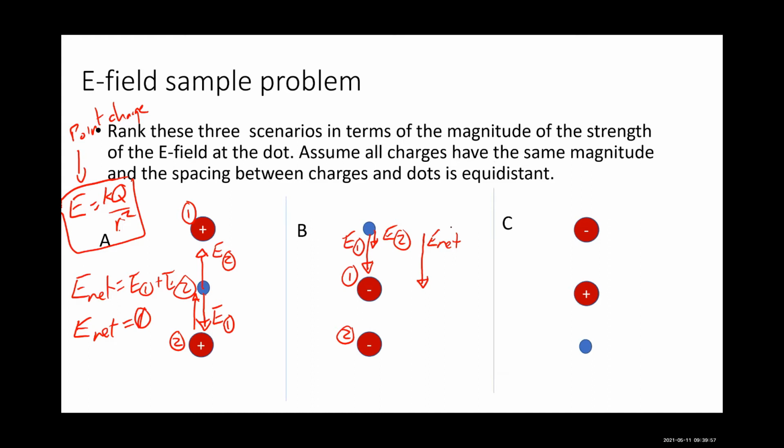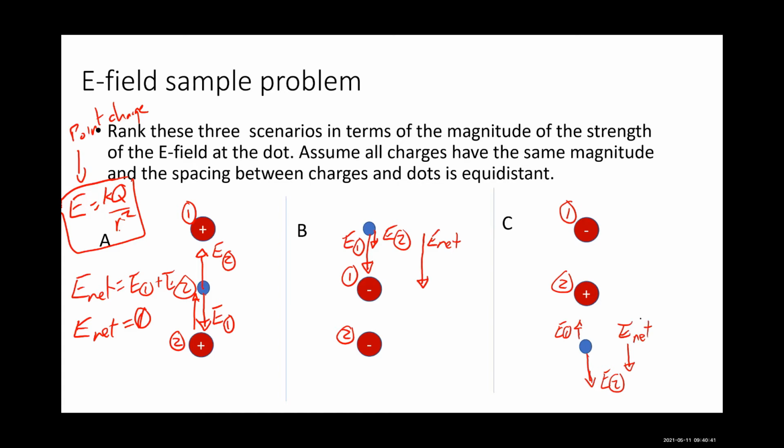All right, and finally, the third scenario, the electric field components from each. So I'm going to call this 1, and I'm going to call this 2. From 1, that's going to feel a force up, but it's going to be small because it's further away. So it's going to be a small vector like this. So that would be E1. 2's vector is going to be in the downward direction and bigger than E1 was. So that might look something like this. So the net, when I add 1 and 2 together, is going to get me a vector that's pretty small. It might look something like that.